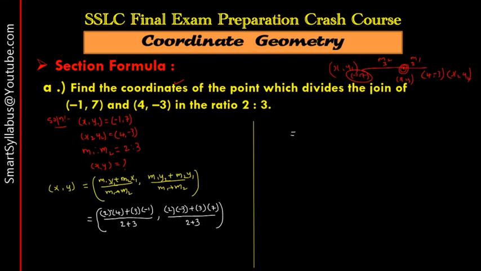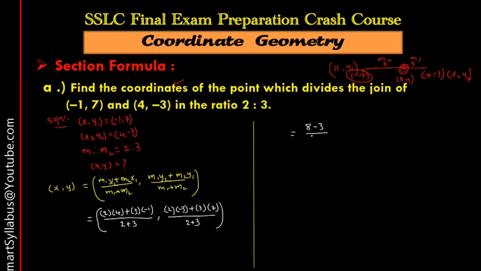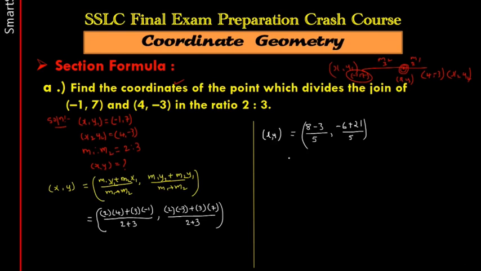That's equal to, just multiply these now. 2 into 4 is 8, again plus into minus, 3 into 1, it's 3, divided by 2 plus 3 is 5. Then the second coordinate, plus into minus, 2 into 3 is 6, it means it is -6. Now plus 7 3s are 21, the whole divided by 2 plus 3 is again 5. So this is xy, that's equal to 8 minus 3 is 5 upon 5.